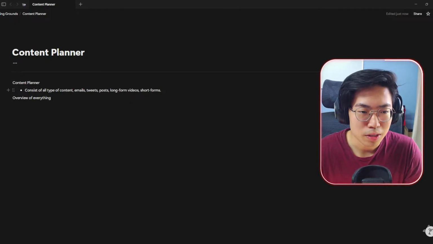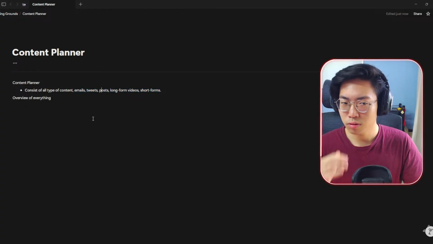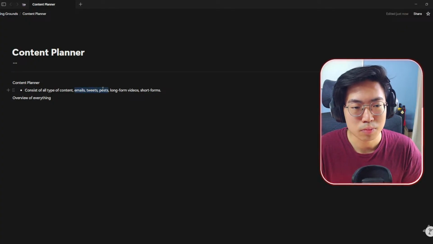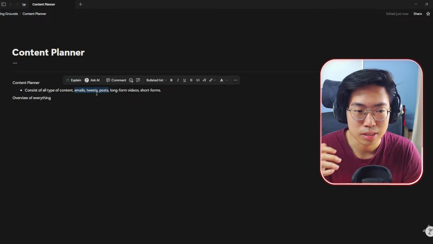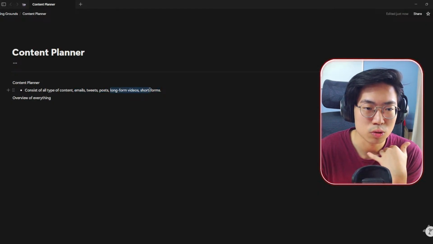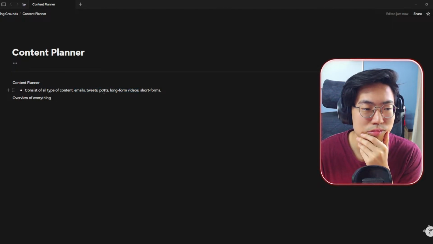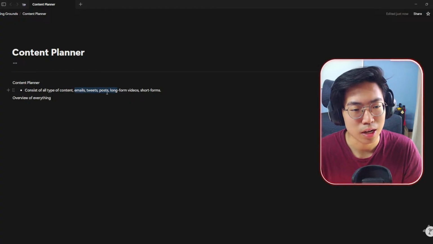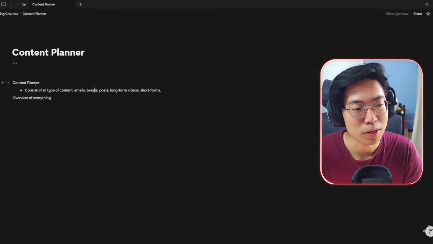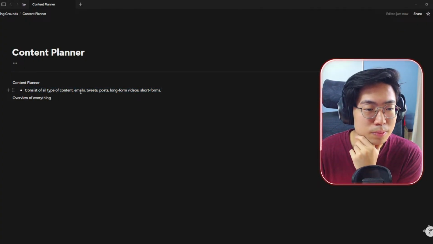My current one works in terms of long form videos and short form videos, but in terms of email, tweets and posts, I don't do all three of these mediums so far, so it's simplified to only allow these two content types to be tracked. The other three points seem a bit pointless, I guess. My point is, I want my content planner to have all five of these, and we'll see if it's possible or not.